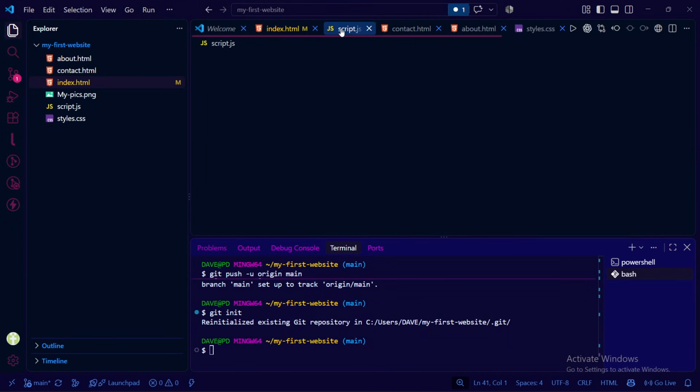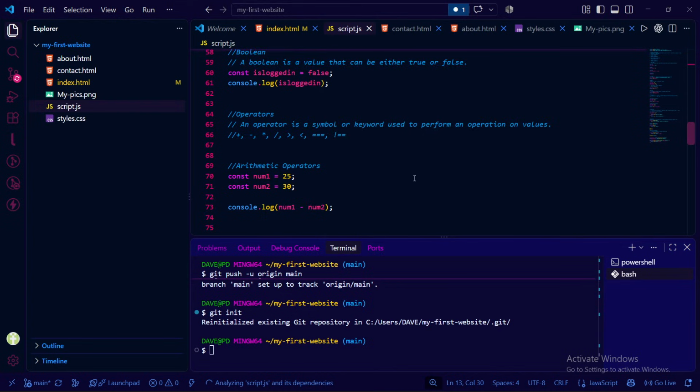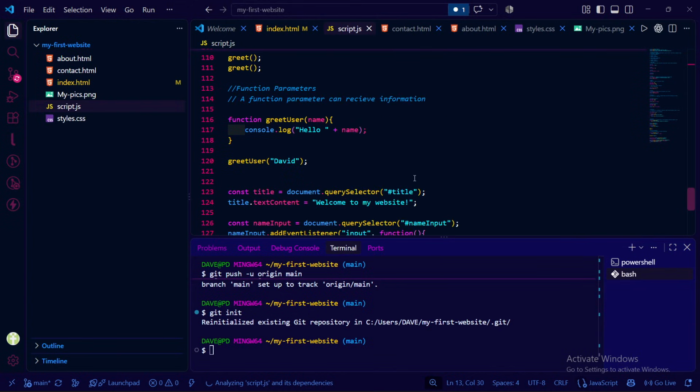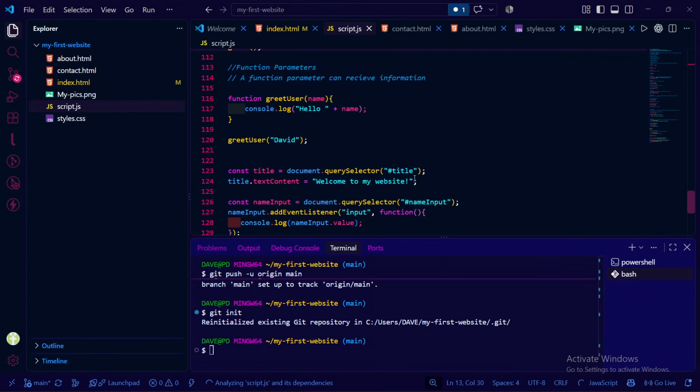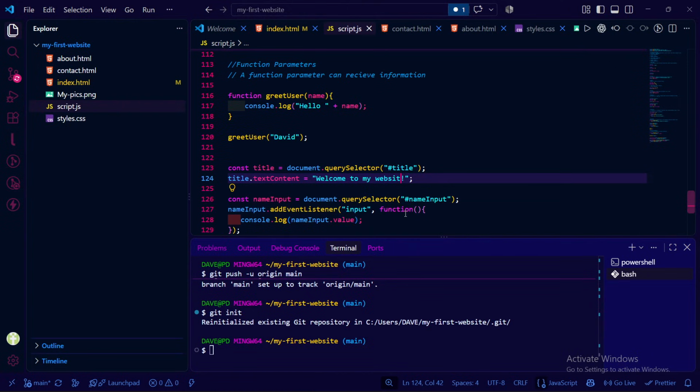Let me go to JavaScript. I can also change something in JavaScript. Assuming I don't want this title text content to be welcome to my website, assuming I want it to be welcome to my first website.